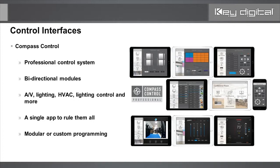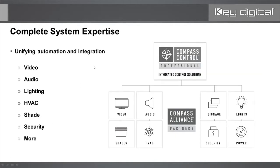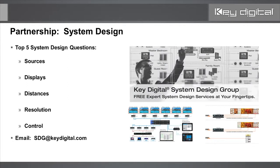Now, KeyDigital's Compass Control has been in the market for 6 years now, as of the recording of this video, and so it is a modern control system that is IP-based and has a very modern assemblage of third-party bidirectional control modules, leaning towards TCP/IP integration, but also supporting IR, RS-232, voltage and relay integration as well, because KeyDigital is not just a control company, we are also a hardware company. We have a very powerful hardware software suite solution, and that allows KeyDigital to be involved in more projects than ever before, but also to have a very good knowledge on devices and systems outside of just the digital video devices and systems. We partner with the best leaders in the industry for many categories in the audio-video integration realm.